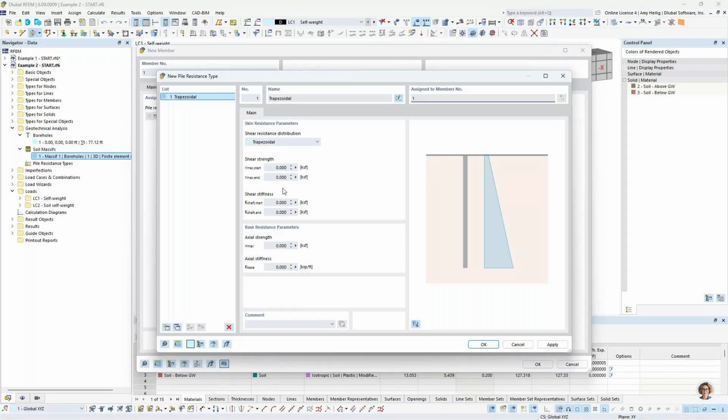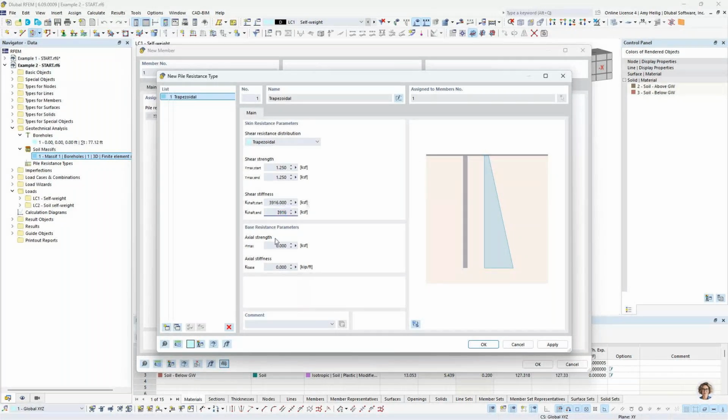For today's example, we'll assume that we have calculated all of this outside the program, and we can directly input it in here. The shear strength at the start and the end will be set to 1.25 kips per square foot. Okay, so moving on to the shear stiffness, we have here the input options that I will set to 3916 KSF at both the start and the end.